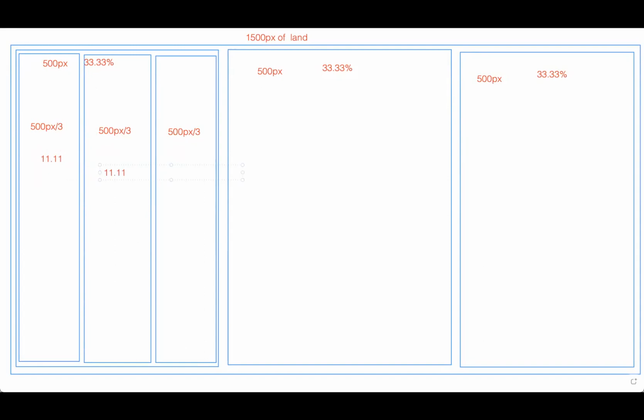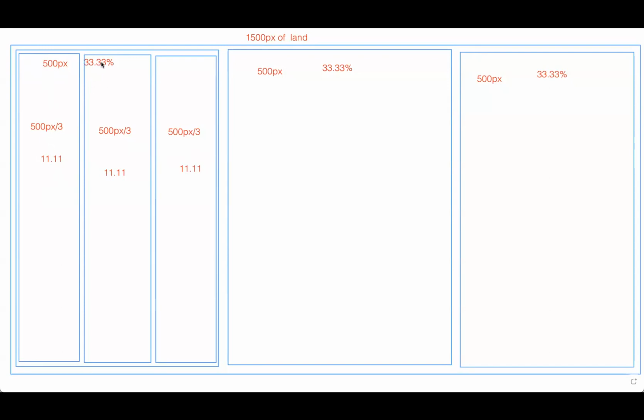Is it right? So what is 11.11% of 500 pixels? It's around 50, 51 or 52 pixels, right? But how much do you want? You want around 56. Okay.